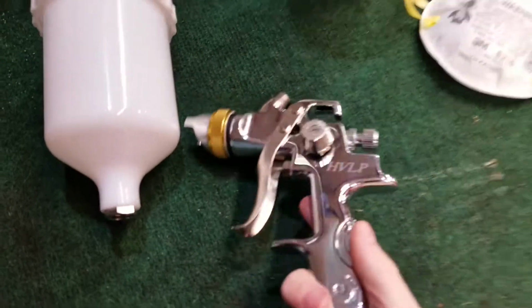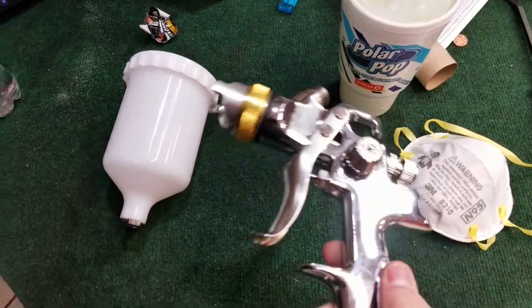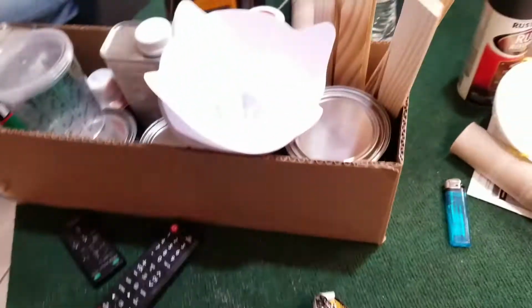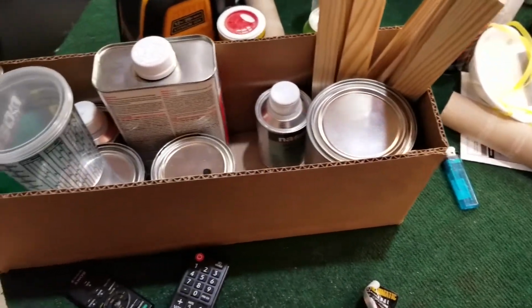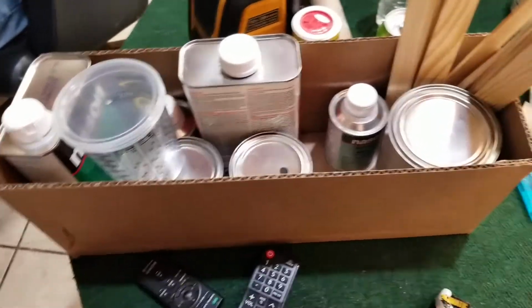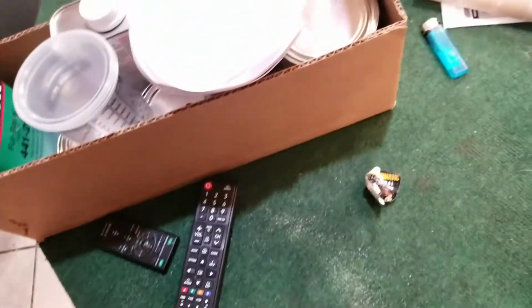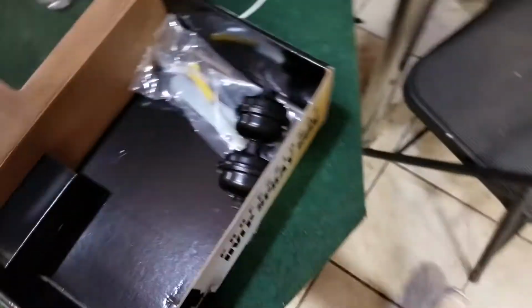Alright guys, so we just got here to the shop, about to go take on this amazing challenge. We got the tailgate hanging over there. I want to show you what we're running with here. We got a pretty nice paint gun. When we decided to do it, we decided to go with the best stuff we can find, so we got professional equipment. Between everything here, we got hundreds of dollars worth of paint. Clear, thinner, reducer, all that good stuff. Good old measuring cup to measure how much reducer and stuff we gotta use. Paint sticks, all that good stuff. And other than that, it's just kind of simple things.